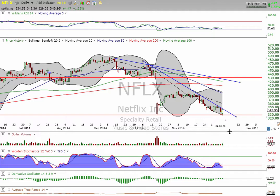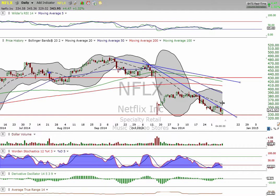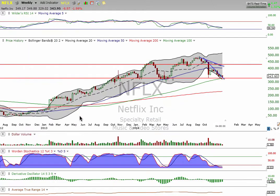I don't think we have a full reversal yet. We're going to have to wait and see, because right now on the daily, we could have a potential bounce. If we get over this, then we're going to start moving up to the 360 first, which is going to be the middle Bollinger Band, and then your 50-day moving average. But you're going to have a lot of resistance underneath these candles also. But eventually it could break through if it's going to the upside. But your key here is to take a look at your weekly next.